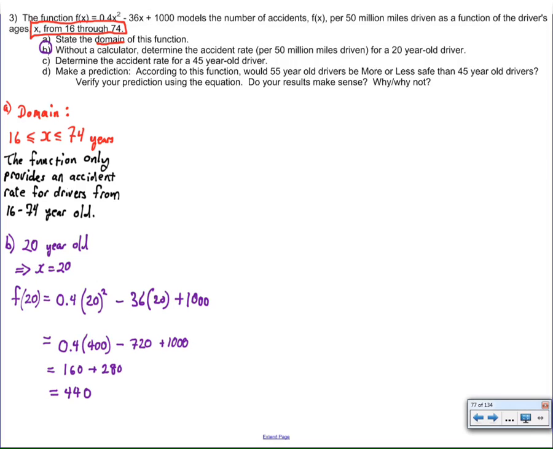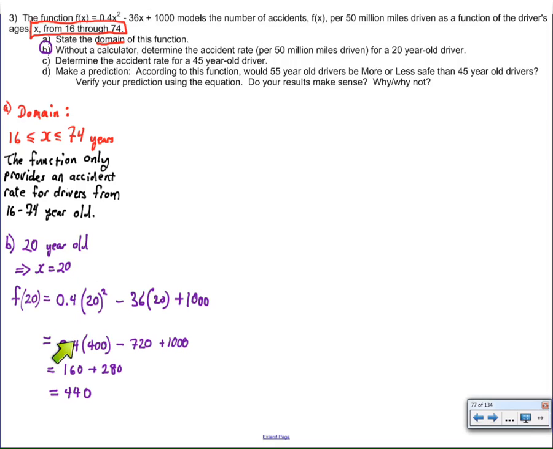I asked you to do this without a calculator because number skills are something we need to develop. Many people would see the decimal and say, I can't do that without a calculator. But it's just 4 times 4, which is 16, and then you just have to figure 160 is 40% of 400. That's the most reasonable. 16 is not 40%, and neither is 1,600, so 160 has to be right. Anyway, we take 160, add 280, and we have 440, and that's the answer.